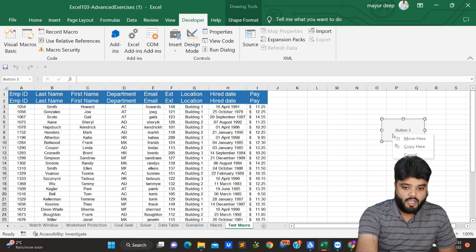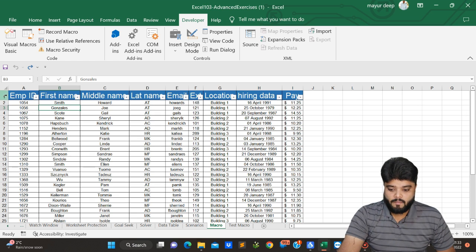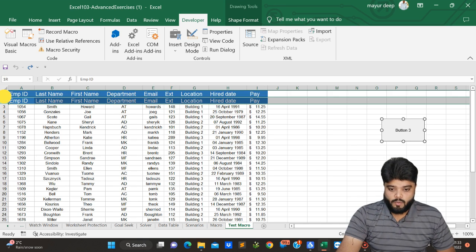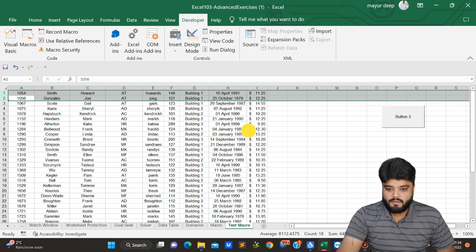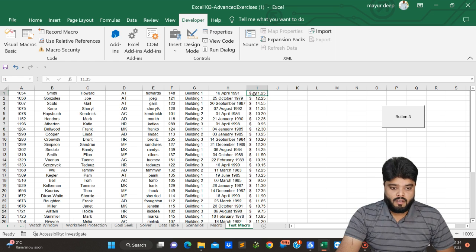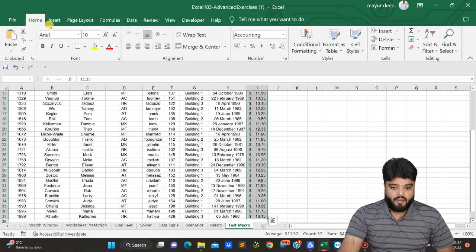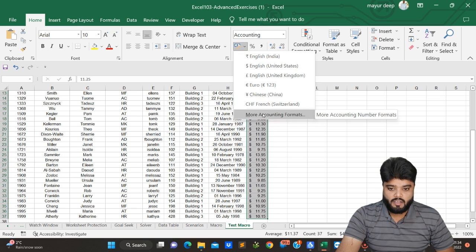Once again you can see how we have done this. Cancel and delete this, and once again we will see. I will delete this, and I will make some changes again in the sheet.